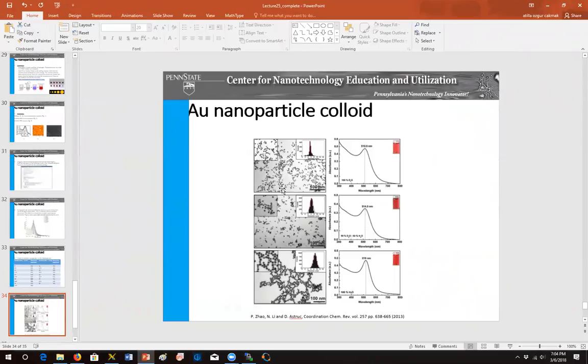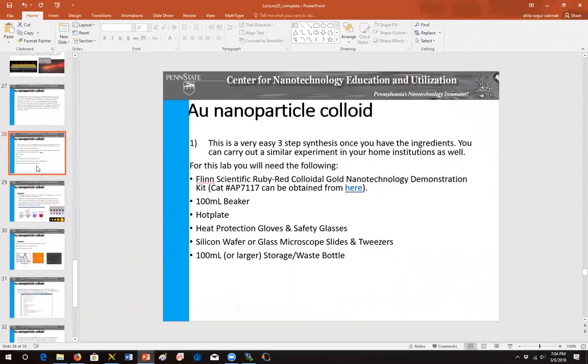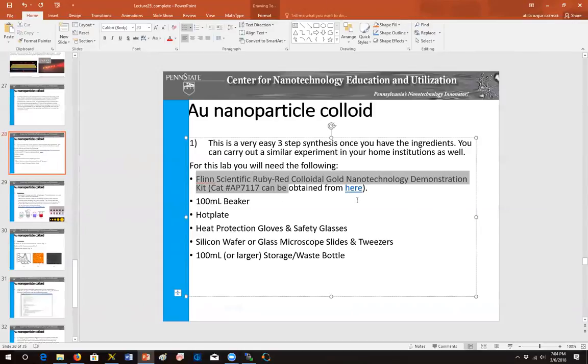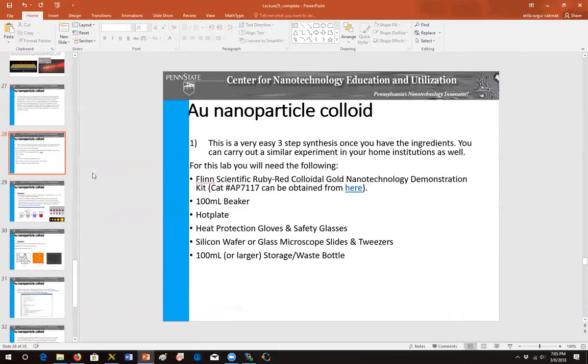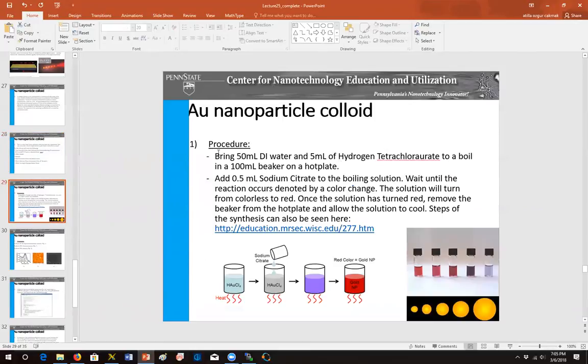So once you synthesize these gold nanoparticles, they come in different sizes. There is not just one specific size that you can attain immediately. People are working on different synthesis methods, but if you go back to the synthesis method, basically, you first need to get this kit, which makes your life much easier. But people mainly start with a gold salt solution to synthesize gold nanoparticles. So that's the procedure. The gold salt solution that I was referring to is hydrogen tetrachloroaurate. So you mix it with DI water.